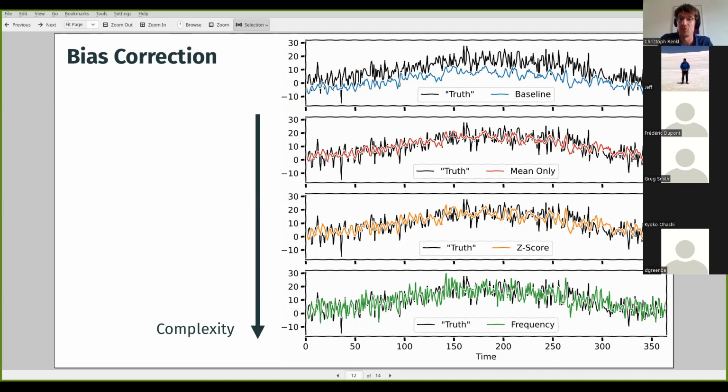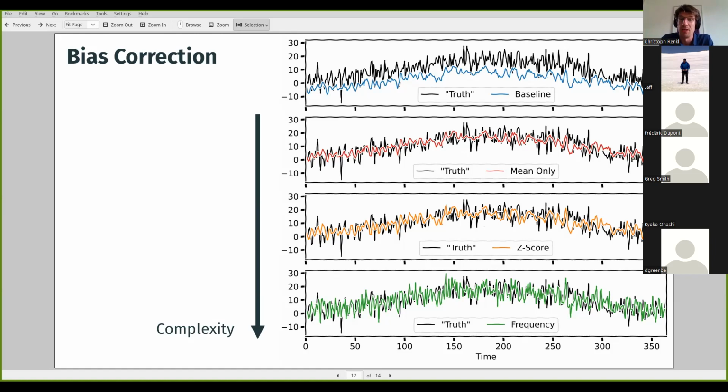The easiest way is to just subtract the means. This is shown here in the second panel, which basically just shifts the blue line up, but will still underestimate the temporal variability. So the next step would be to also account for differences in the standard deviation, which would then be some sort of Z-score, where you also scale each value.